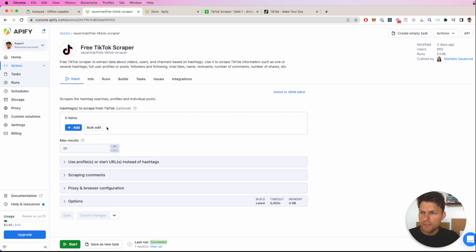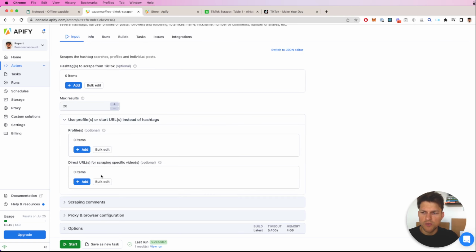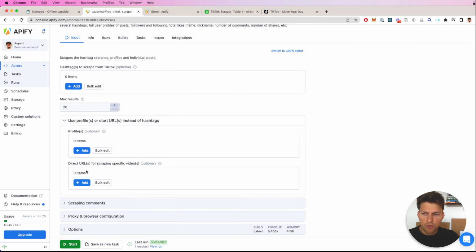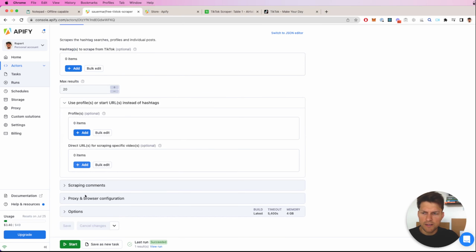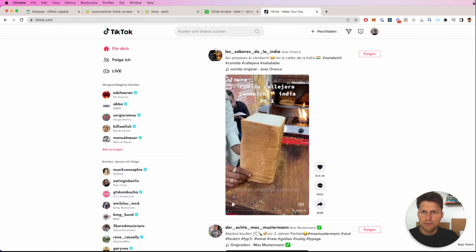Basically what we can do here is we can put a hashtag in, which we don't want to do. What we're trying to do is we want to scrape the video data for specific videos. So we are putting in specific URLs, and we want to scrape that data for that specific video URL on TikTok. So we could also put a profile in, but direct URLs is what we are trying to do. And you have this visual editor, and you can also run the scraper from here, which, I mean, let's just do it.